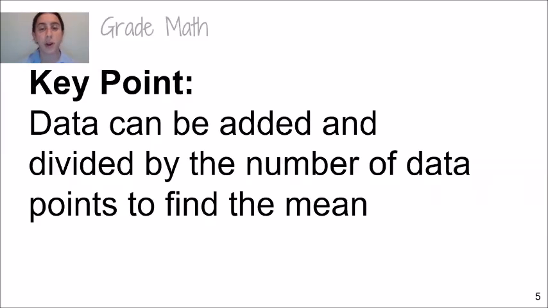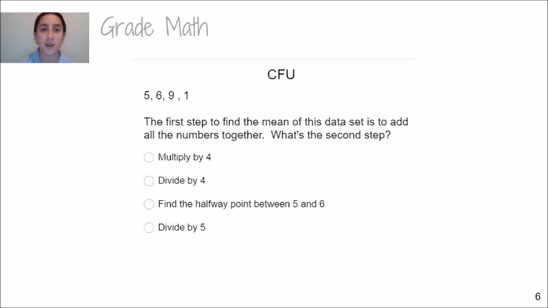Before we dive into a more complex example, we're going to do a quick check for understanding to make sure we have the process down. So when I say go, you'll pause the video and you'll see a screen like this in Desmos. You're answering this quick CFU so your teacher can review your responses before we're ready to move on to a more complex problem. Ready? Go.